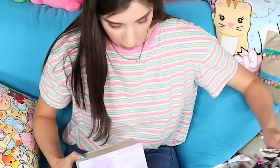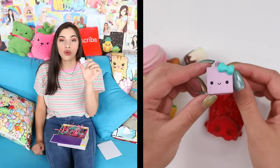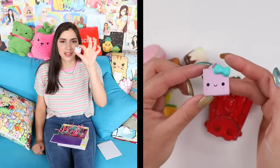I got a small shiny one. This one seems like it's gonna be hard to get into. I don't see. Oh, never mind. Oh! I almost died. I need to see what I almost died for. I almost died for this. It is a cube wearing a bow. What is the concept behind this?